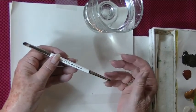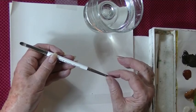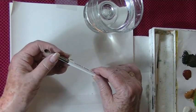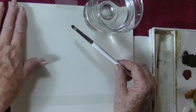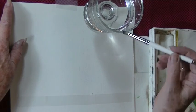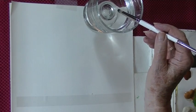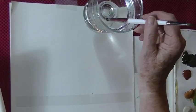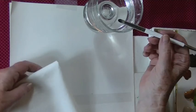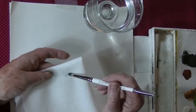You can see there's a visible difference. This end gets a nice little point on it; this one is a little larger for larger areas. Since I don't have an image here to show you, I'm just going to load the brush. You just dip it in the water — don't slosh it. I know a lot of you like to clink your brush like that; don't do that. Just gently dip the tip and blot it.